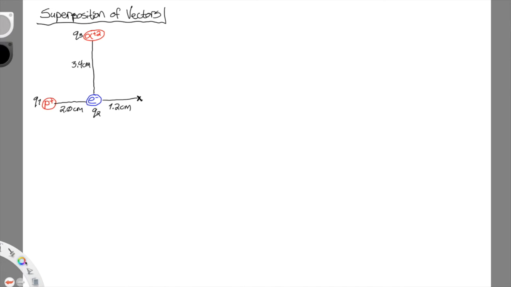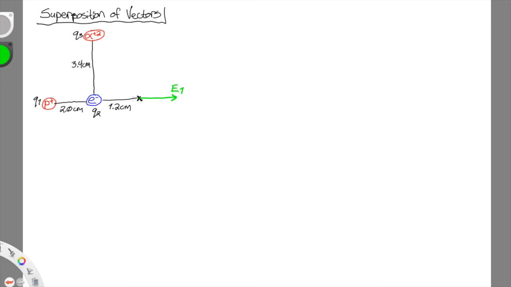So the first thing to do in our process here is to draw our vectors. We should be able to figure out the directions just from what we know about the electric field. Let's go through the charges one at a time. Each charge will create an electric field at that point where the X is, where we're measuring the electric field. Electric fields from positive charges point away from the positive charge. So E1 from the proton will point in that direction.